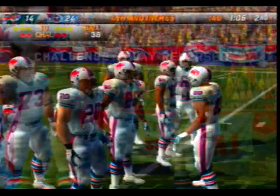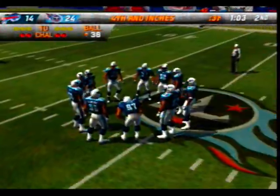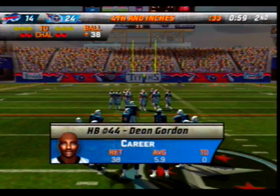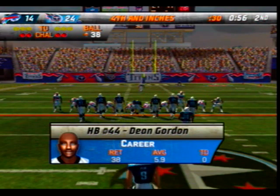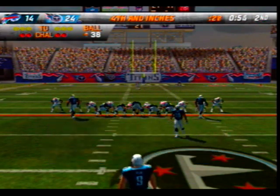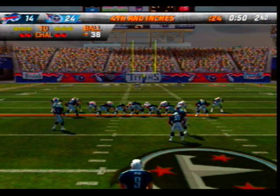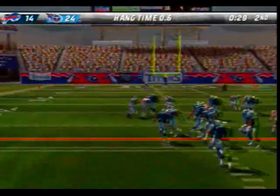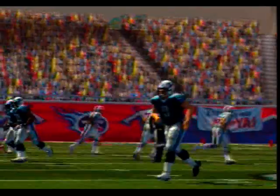It was unclear initially why they called for a review, but now we understand the reason. You have to give it to these officials. Their job's not easy. Sometimes they make mistakes, and most of the times they're right. Gordon gets set for the return as we take a look at his numbers. So the punt goes out of bounds.